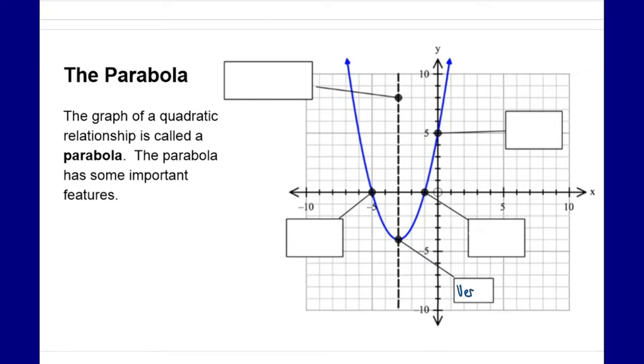First big one we have is our vertex, which we'll again talk about more. We have a y-intercept, so it should cross the y-axis at some point. It has the x-intercept as well. In this case, this quadratic has two x-intercepts, which is okay. That is an option that we may have. And we also have something that is called an axis of symmetry, or AOS. So those are some of the key characteristics of a quadratic function, specifically of a parabola when we graph it.